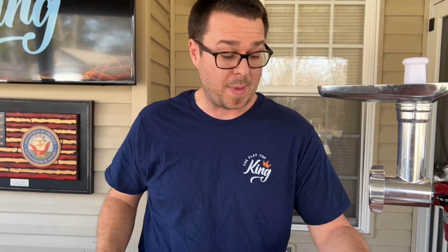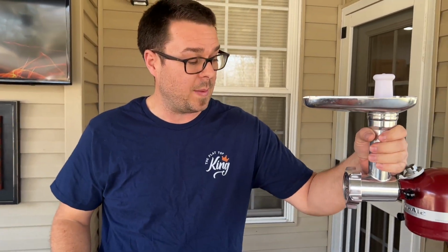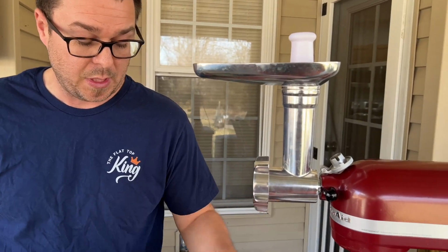I'm ready. I am so ready. First things first, we got to get to grinding because our steak has not had the most time to freeze. Here's a tip. If you're going to grind your meat, you want to make it super cold. Even your equipment, you can always throw that in the freezer if you wanted to. So we're going to get that ground up and show you what it looks like.